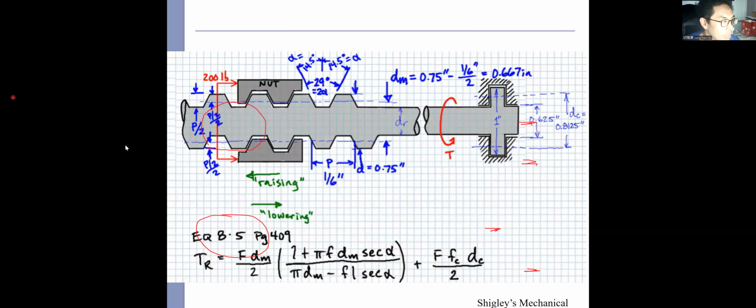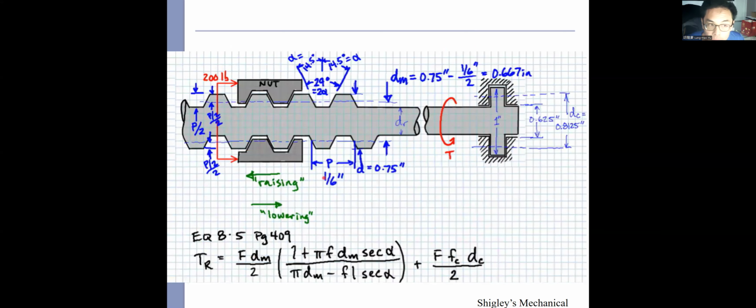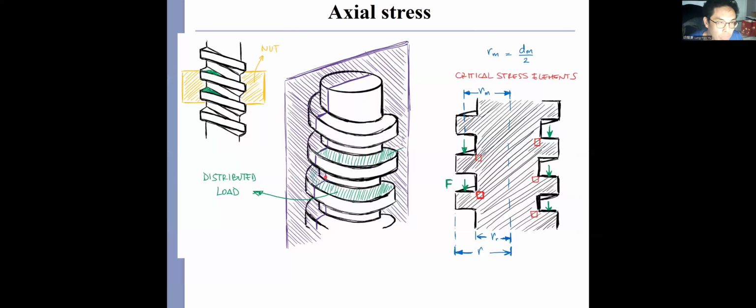Okay, so there's one example. Maybe I'll just skip it. Okay, so I'm going to stop here. Next time I'm going to introduce in depth the stresses applied to the power screw. So what is the stress analysis? What types of stresses are applied to the power screw and nuts? That will be the next subject that we are going to focus on. Okay, so maybe we're going to stop here.